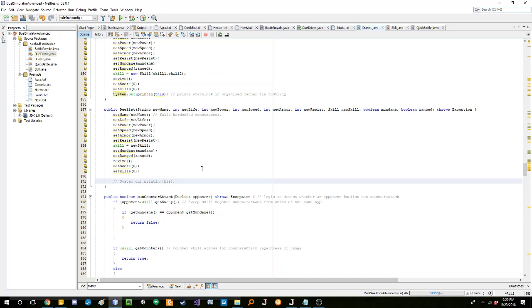I want a successful printout. Sorry, I want to print out on the console whenever one of those objects is successfully created. So I'm going to go ahead and uncomment that. I just use the toString for this to print out a line every time a successful object is created with this constructor. And I'm going to test that out right now. I should only see 4.